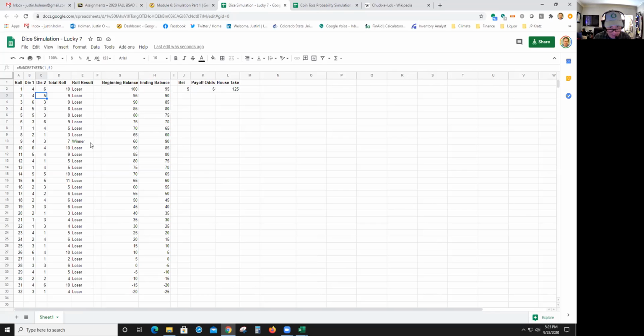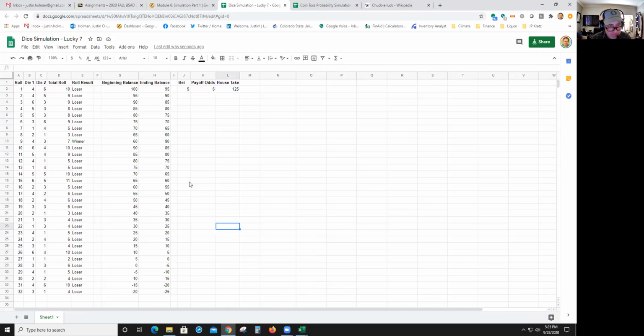And this one's really bad. There was only one winning roll out of 32 rolls. That's really bad. And so we went into negative territory here because we lost every bet except for this one. And here we got the $30. We had 60 after the last roll, and then we won $30, so we were up to 90. And then we lost, and just kept on losing. And then we put the rest on our credit card, something like that.